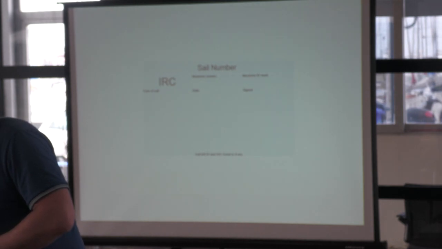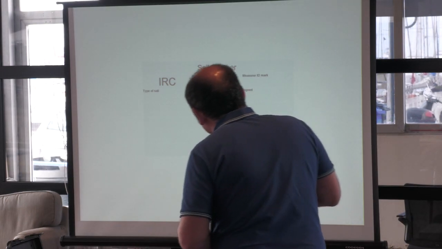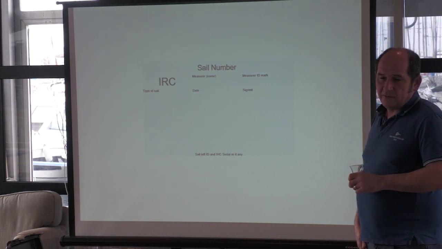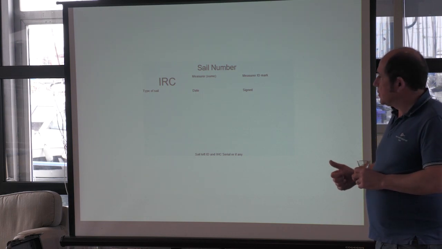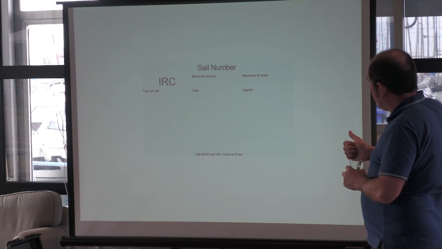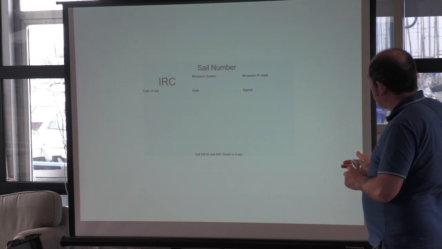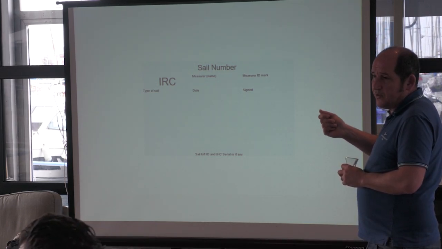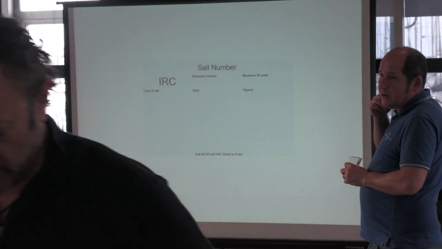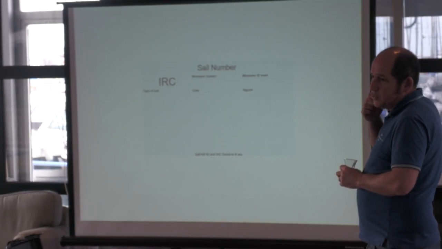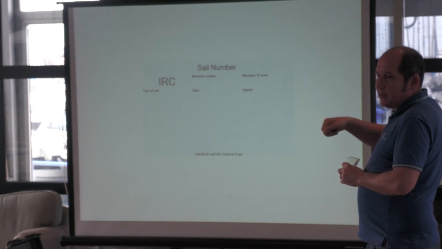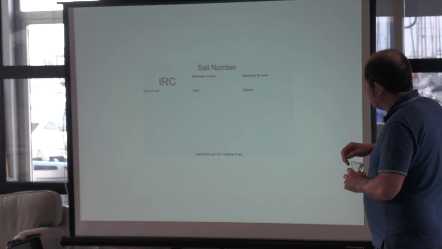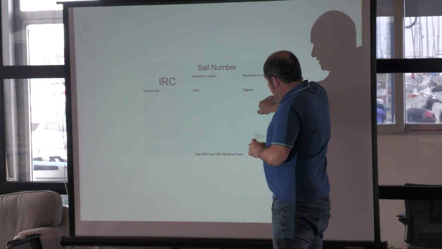And my last slide is just showing an example of stickers for the sails. I saw that here you have very good stickers for the sails. When you measure a sail, you have to put the sail number, your measurer name, your measurer ID mark, the type of sail, for instance XL, J1, J2 for the Genoa, flying head sail FH1, FH2, spinnaker A01, A02, or S1 for symmetrical, things like that. That's the name that you may find on the sails sometimes. And the date and your signature.